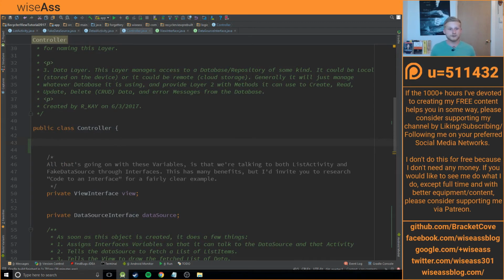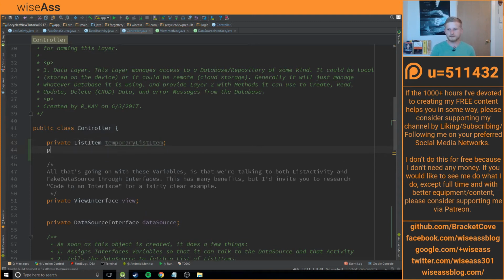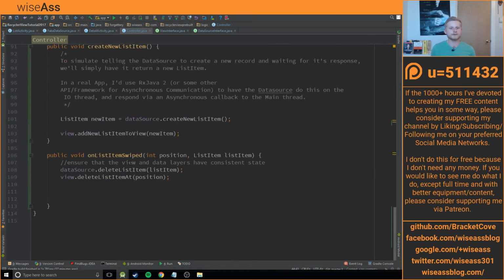So what we're going to do within the controller is we're going to create two new variables. One of them is going to be a list item called temporary list item. And the other one is going to be an int called temporary list item position. And we'll see what those do in a moment, but once an item is swiped, we want to set our temporary variables.